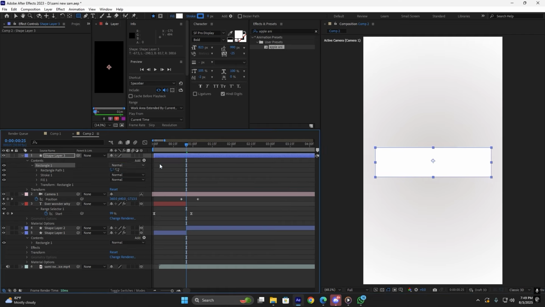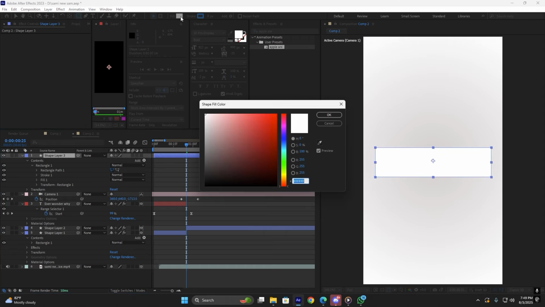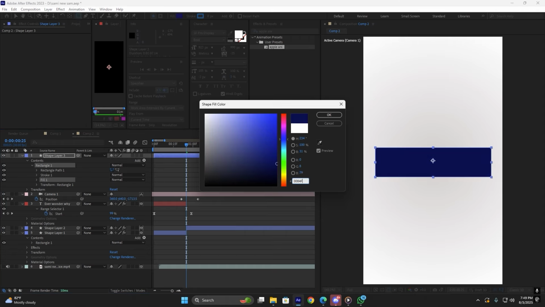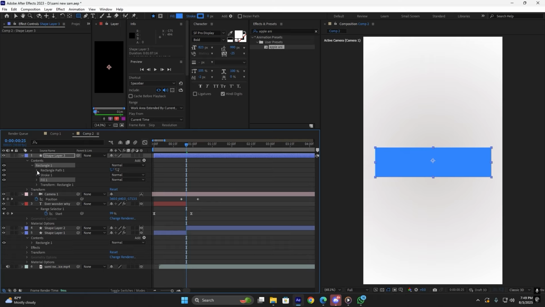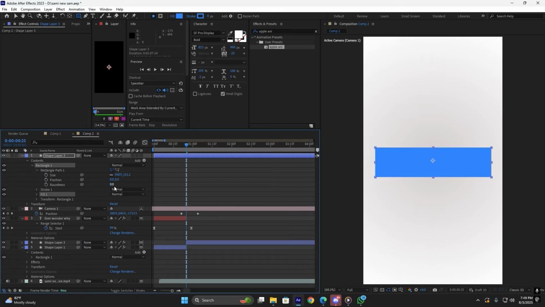Perfect. Now we will change the color of this shape, and we will go into the rectangle path and make the roundness. I think 20 will be perfect. Yeah, 20 will be perfect.